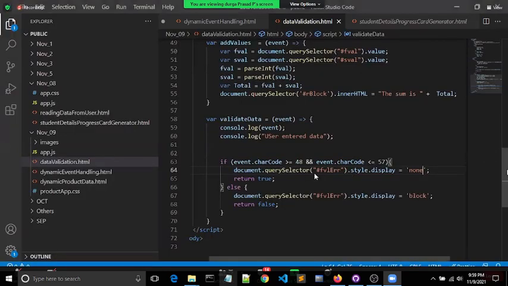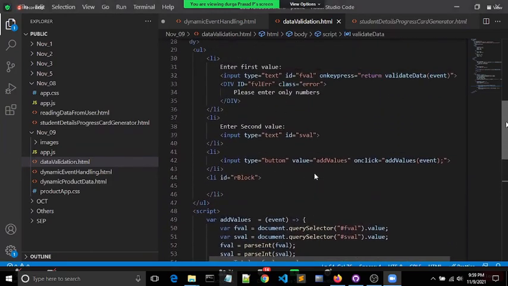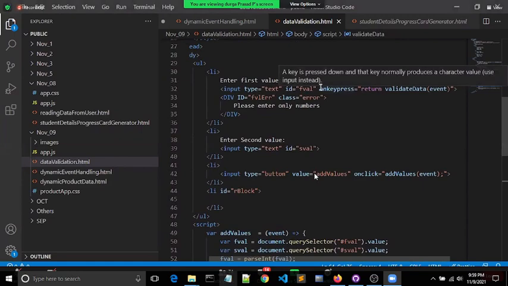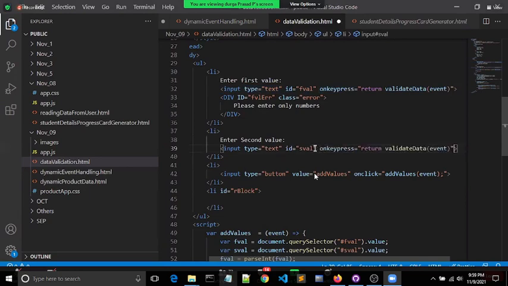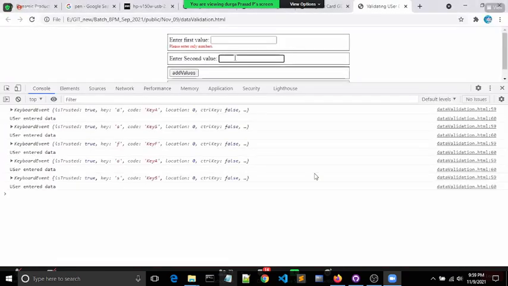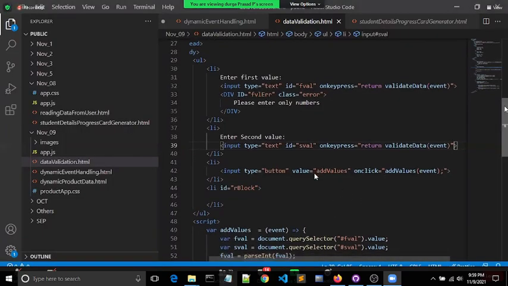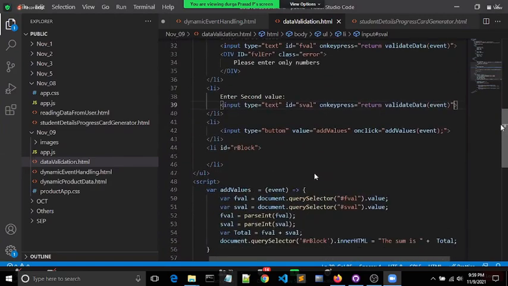Can I put the same properties for the other input element also? I can copy this and say input svalue, same validations. Now this also doesn't allow it, but you see the problem: you are referring to fvalerror, so it is throwing the error. How do you differentiate?